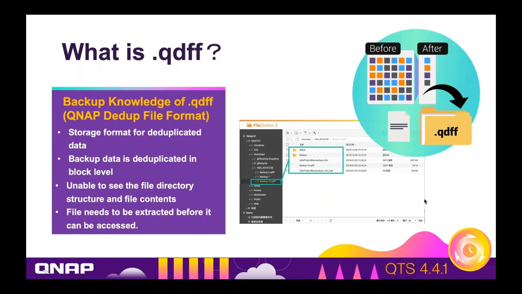And now if you want to wrap your mind around what an archive backup is, maybe you could think of it like a zip file. I think you've probably all had times when you download something from the internet and it first makes it into a zip file so that the file's smaller, and then you can download it faster because you're downloading a smaller file. But when you download a zip file, you can't read from a zip file. If you want to read what's inside of it, you have to unzip it or extract it, and then you can read what's inside. So it's a similar thing here. Now, this is not a zip file, it's a QDFF folder, but it's a similar concept because it's archived. You have to extract before you read what's inside of it or restore from it.